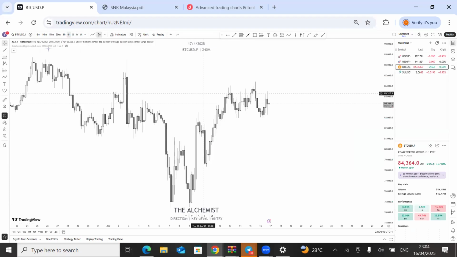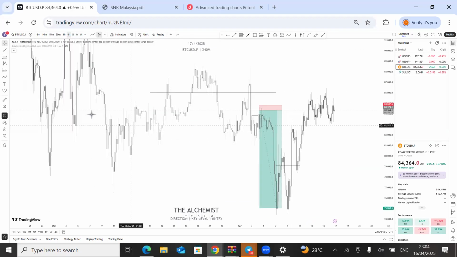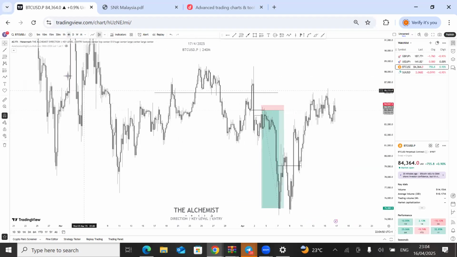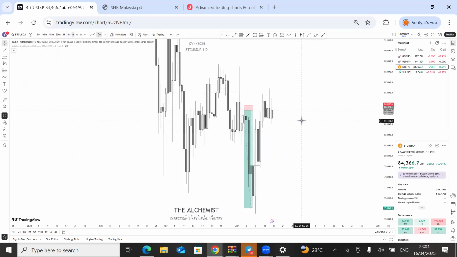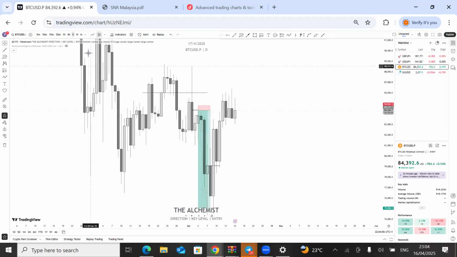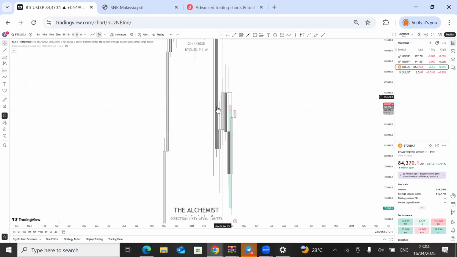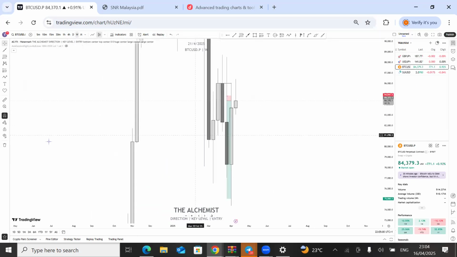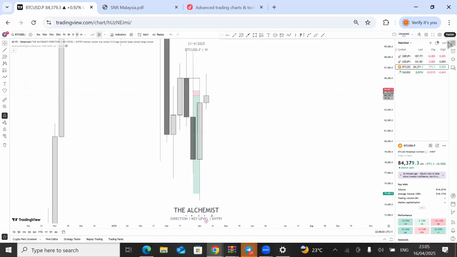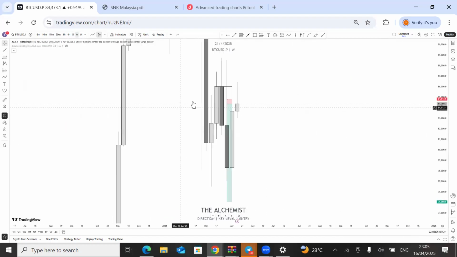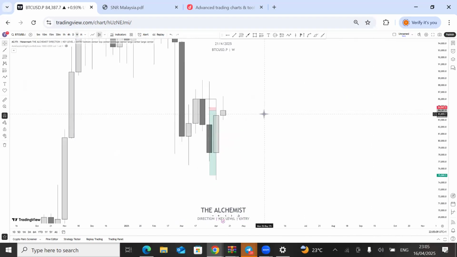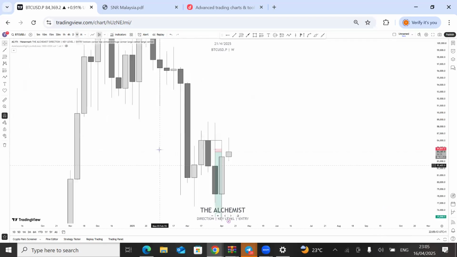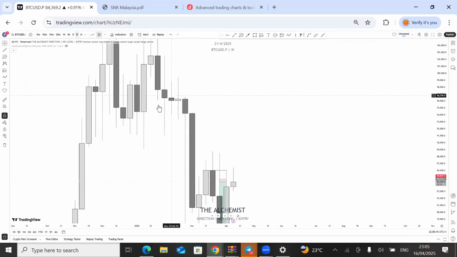BTC USD, yes, BTC USD. I think, let's see. So what do we have here? You're going to see we have this key level. Here's an A-shaped key level. You understand? So this is a key level here where price can react from. All these points, all these V-shapes and A-shapes are key levels where price is going to react from.